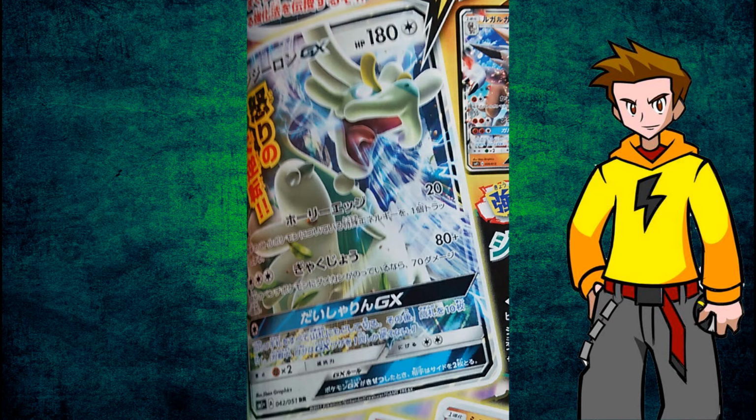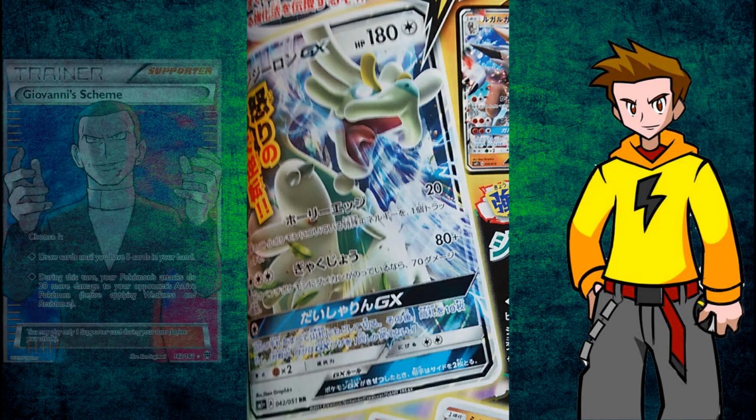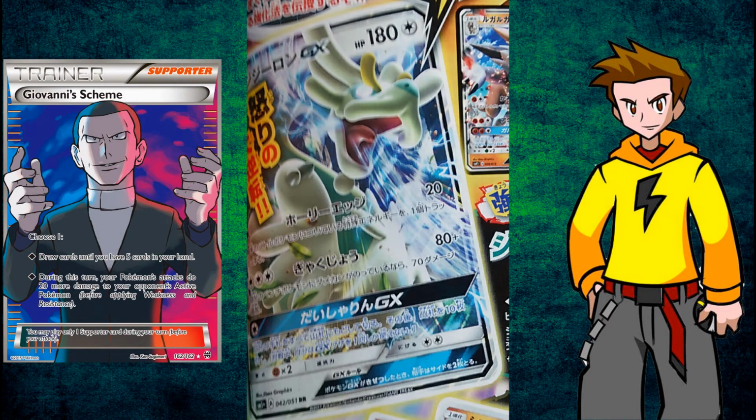It two-shots almost everything, actually two-shots everything, but with the right combination of cards we can bump that damage up a little bit higher with Giovanni's Shimo or something else. It's a really great attack.